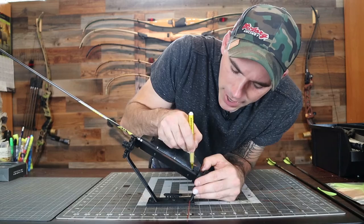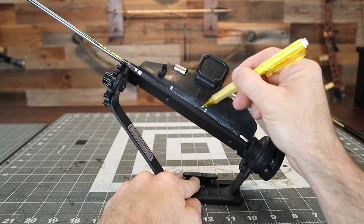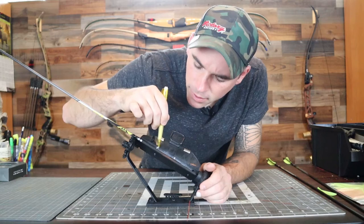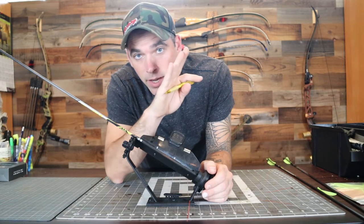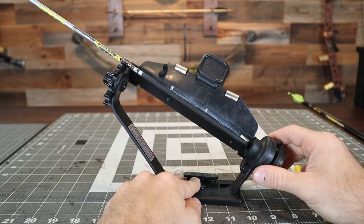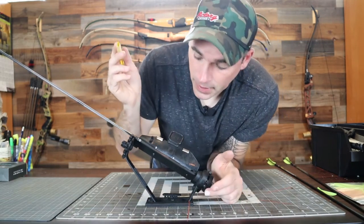Once you've got your back marking and your front marking on your jig that's on your arrow shaft, what I like to do is trace along the edge of the clamp itself and establish a line. I'm gonna go back and forth nice and easy between the front and back line to make a nice marking along the clamp. That establishes a parallel line to the shaft — that's essentially the line I lay down my fletching tape against and where I end up placing my spin wing. Then you're just gonna turn the fletching jig two more times and repeat the process.